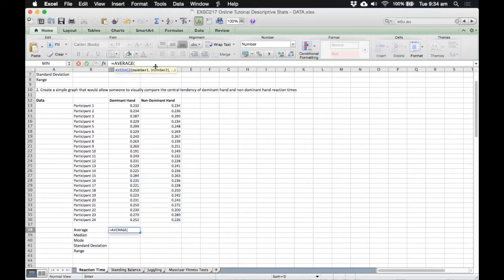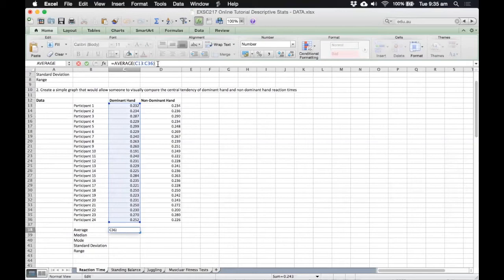And basically, if I input all the numbers I want into the brackets with commas in between, which I can actually just do from selecting all the data, then I'm going to get the average of that data there. So I'm just going to hit return or enter, and I can get the average of that data there. And you can see the cell I've highlighted has the answer there, 0.243, but in the formula bar, it's actually got the function I require.